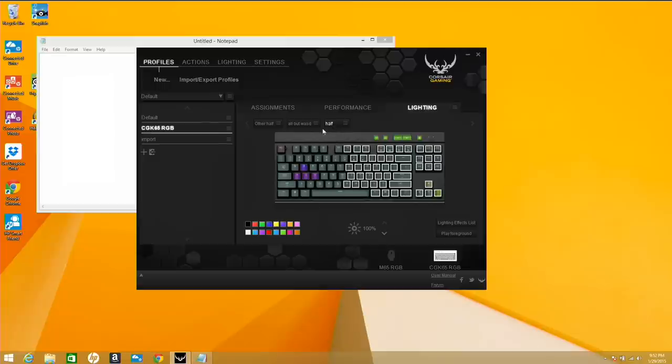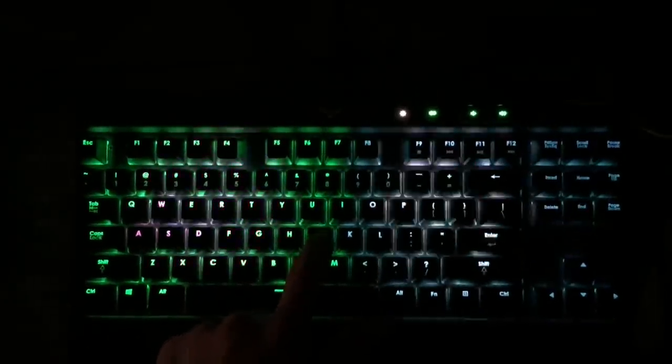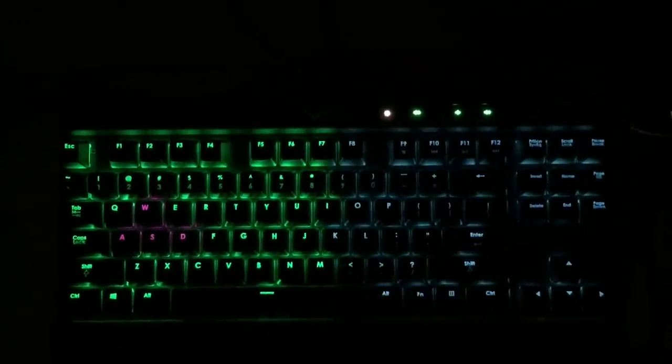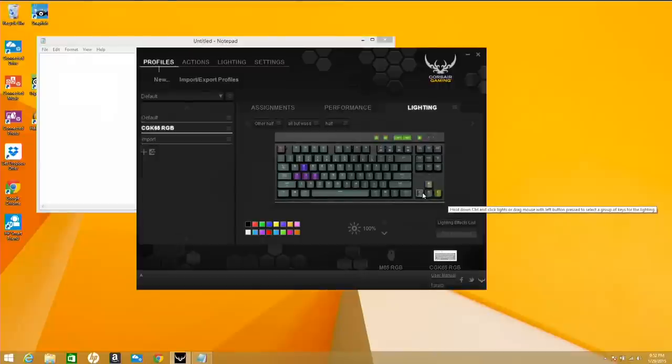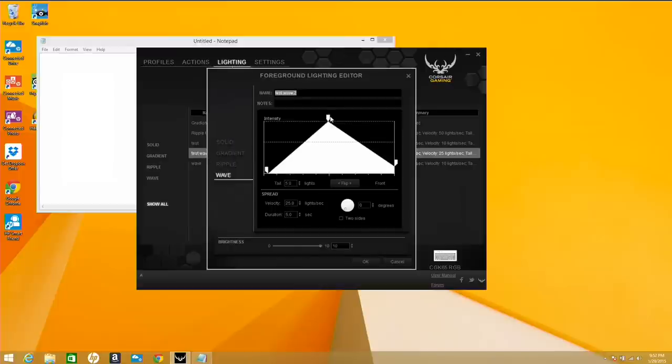You can set up groups and save them — I have the left side of the keyboard and the right side set up here, and I can apply different settings to each. You can also do cool lighting effects like a wave, where you click a key and it ripples across the rest of the keyboard. It took me a while to figure out even how to do that. I think they should give you a template to start with. You can download templates from their website — there are folks in the community collaborating on different lighting examples, which can speed up your learning process.